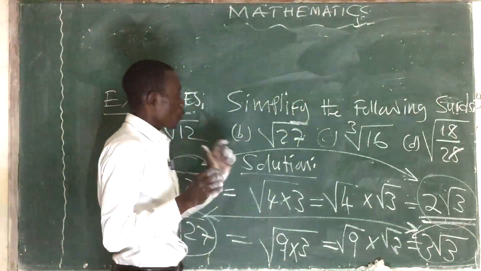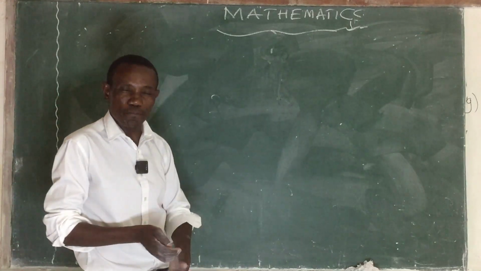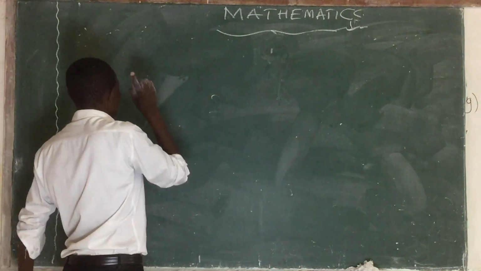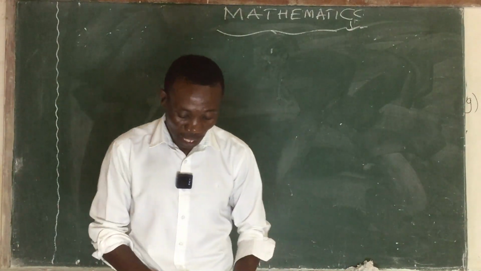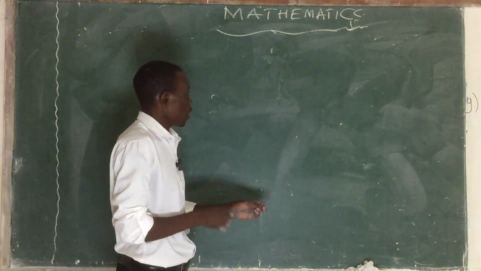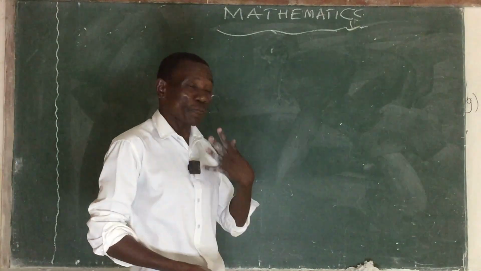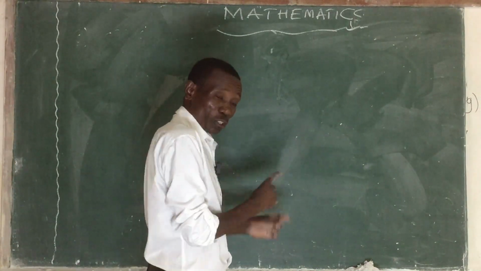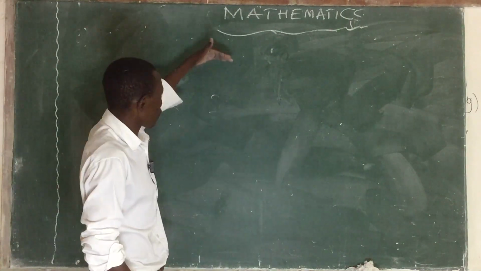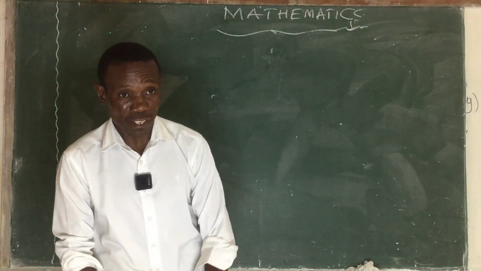Going for the cube root, because it does not always have to be the square root, it can be any root of a number. 4th root, 5th root, things like that. So what do I do? Having done example A and B, I will need you at least to finalize the last two examples, C and D, by yourself. You try that one and write it out based on the principle that we have just discussed on how to simplify the surds. Remember, we are simplifying the surds by this guide: find two factors of a term in a root, but one factor should be the rational factor, so that you are in the position to at least simplify one factor, and the other one is not simplified because it is irrational. So what we have done in example A and example B, do the same for example C and D. That is your exercise.